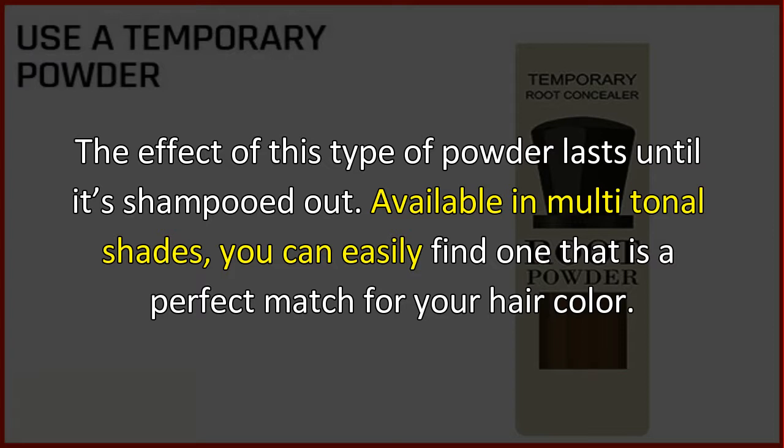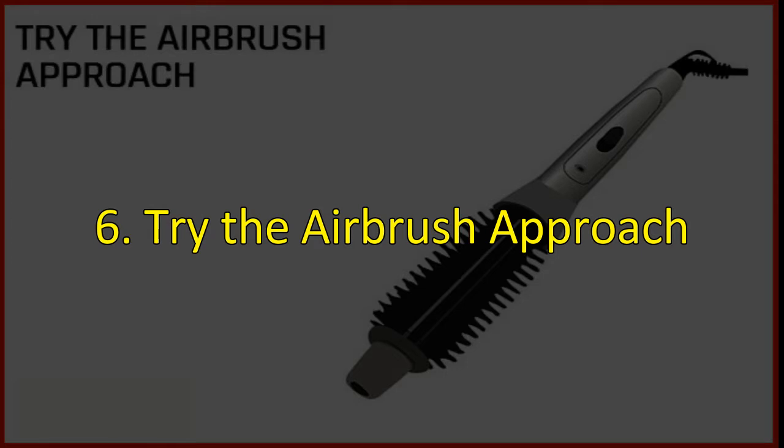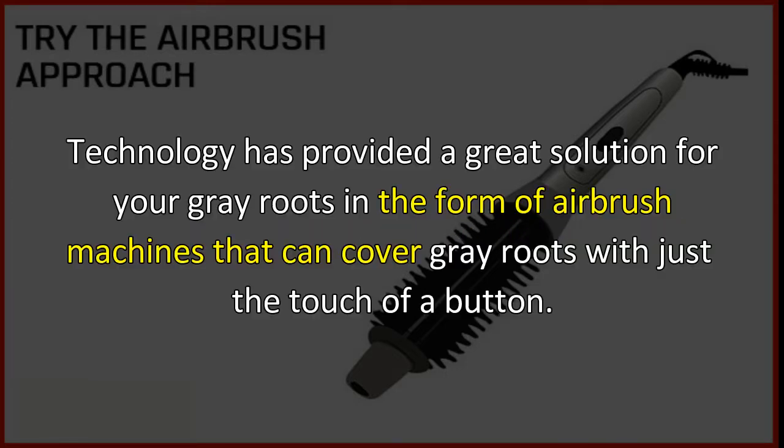Available in multi-tonal shades, you can easily find one that is a perfect match for your hair color. All you need to do is apply the powder to your already styled hair with the smaller end of the brush that comes with the powder. 6. Try the airbrush approach. Technology has provided a great solution for your gray roots in the form of airbrush machines that can cover gray roots with just the touch of a button.